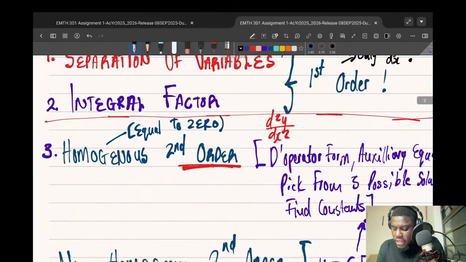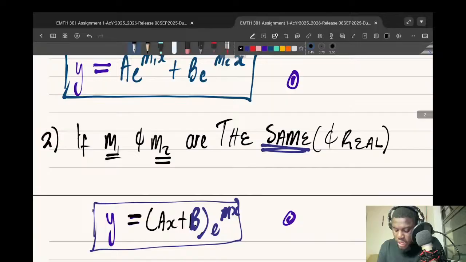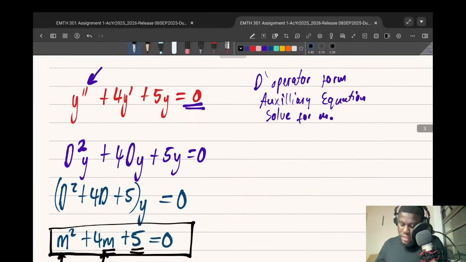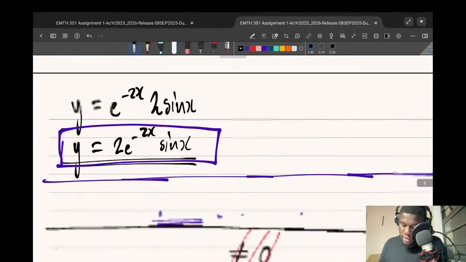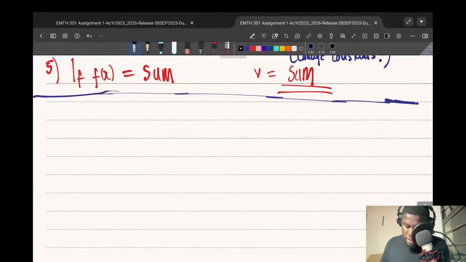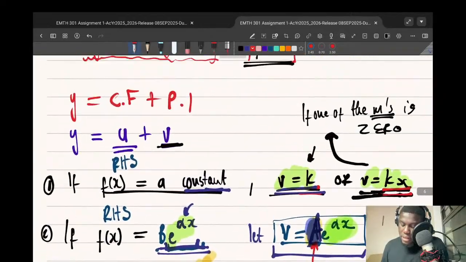Let's put here where there is a product. Let's put the last case, which, nine times out of ten, the tests which come, including the one we wrote, didn't have. But this is going to be case 6. Don't worry, we'll do all the situations. I know you are good at them, but you just need to see them being used in practice, then you understand. At the end I'm going to do an exercise where we choose v together, to say, let's choose v here, let's choose v here, just to make sure you are able to choose v, which is going to be the particular integral. V is just the particular integral, okay?